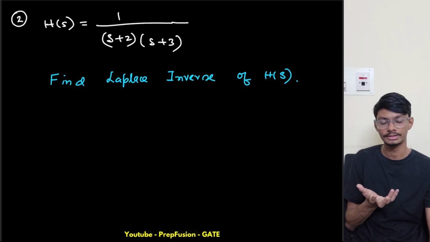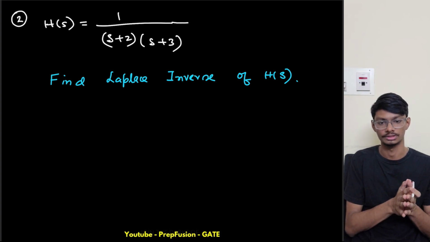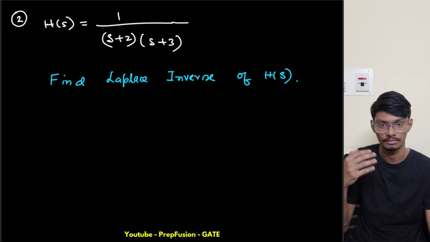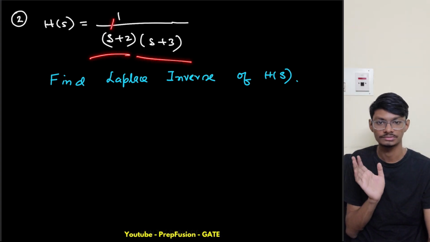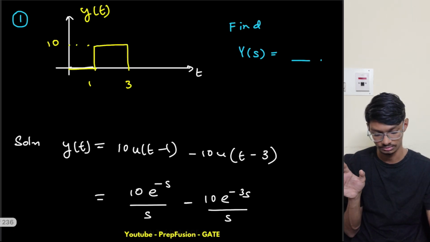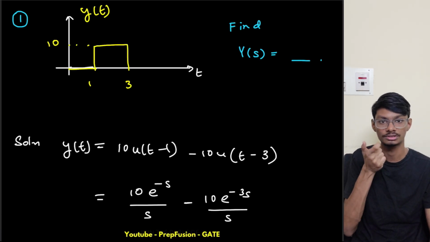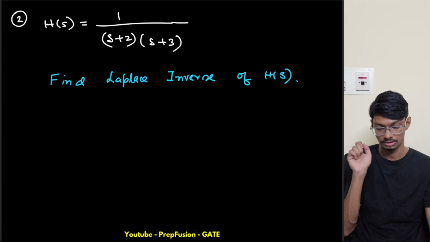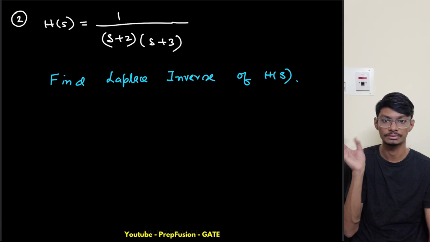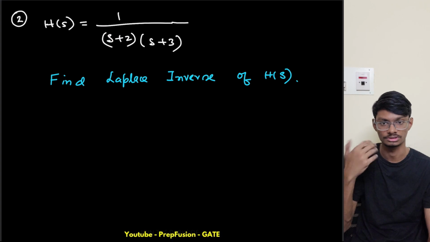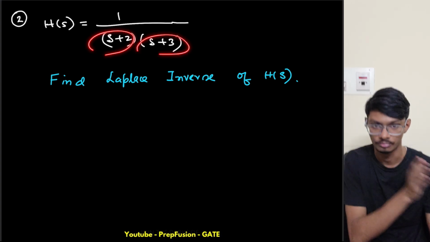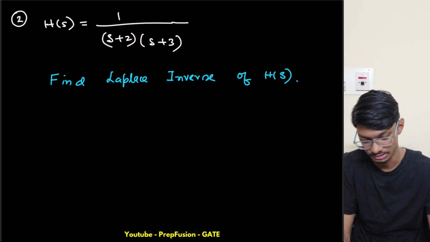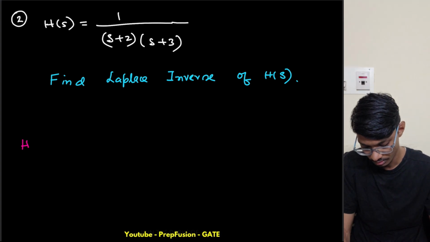So how do we do it? We can use the partial fraction method. You can do it in one instant also, but I'm explaining how to do it. We know that 1 upon s plus 2 and 1 upon s plus 3, if they are separated, we can easily solve this. If some exponential is multiplied in the time domain, then we can easily solve this. And the other part, 1 upon s, is just a step part, right? So what I need to do is break this down into two components, partial fractions basically. Let me write the solution here.